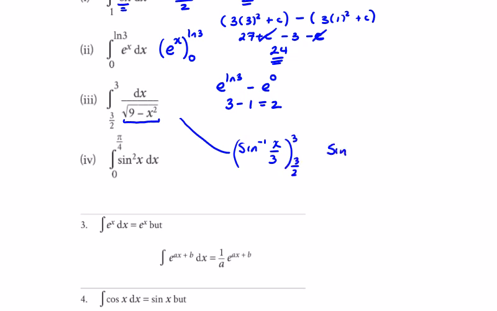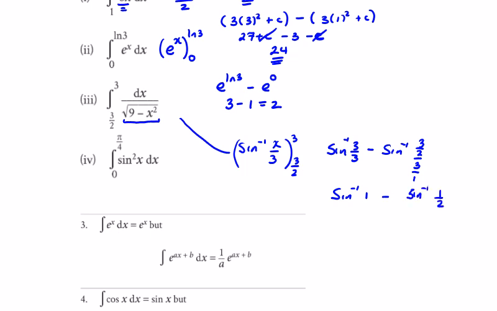So we have the inverse sine of 3 over 3 minus the inverse sine of 3 over 3 over 2. So that's going to be the 2 on top and the 3 on bottom. 6 over 3, which is 2. So we get the inverse sine of 1 minus the inverse sine of 2. And what angle gives us these? I'm just seeing I've made a mistake with this one. It's the inverse sine of x, which is the 3 over 2 divided by 3 over 1. So what will happen here is we'll end up with the inverse sine of 1 over 2.